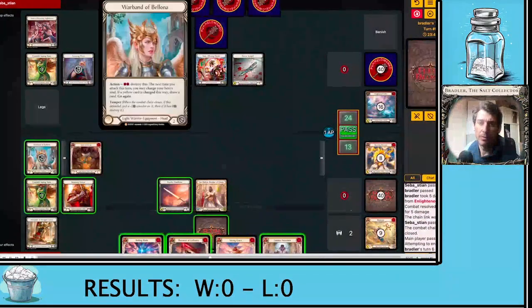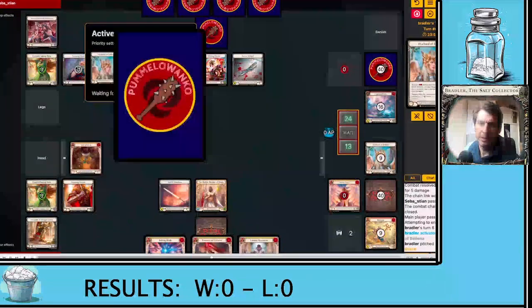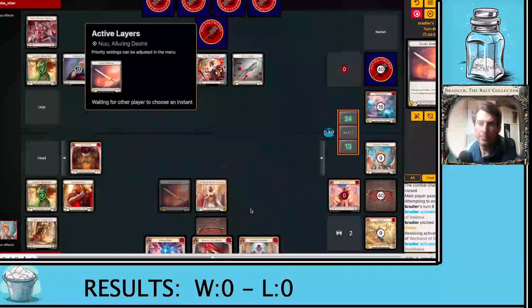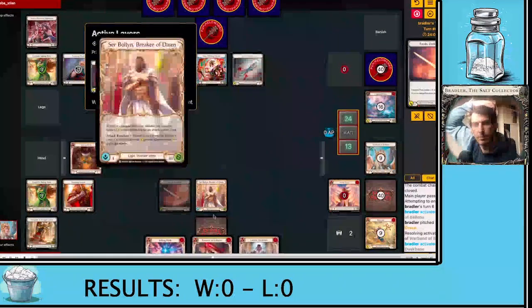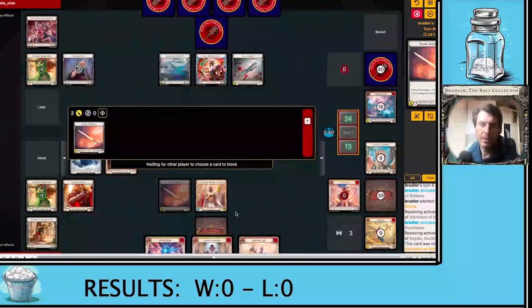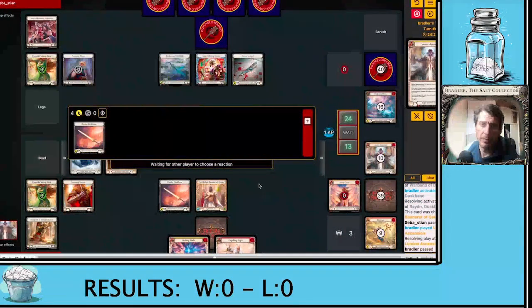We're at low life though. We need to really push damage through. I think we can though. We're doing a minimum of 12 here. If we draw yellow, we're doing more because of Bolting Blade. We draw red. I think that's fine. So we're doing 15 damage here.